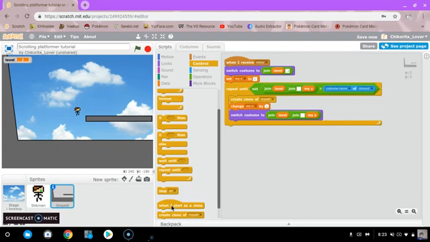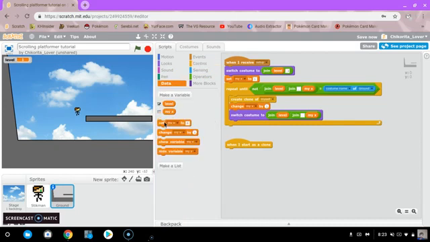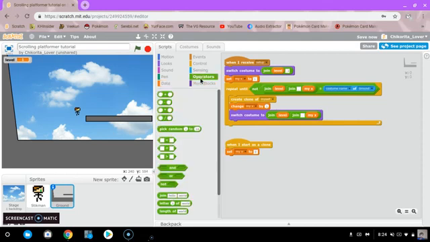Then we want to go down to when I start as a clone and drag out a set my x to block. And then what we're going to type in here is kind of a mathy thing. But in the multiplication, we're going to put blank times 480.